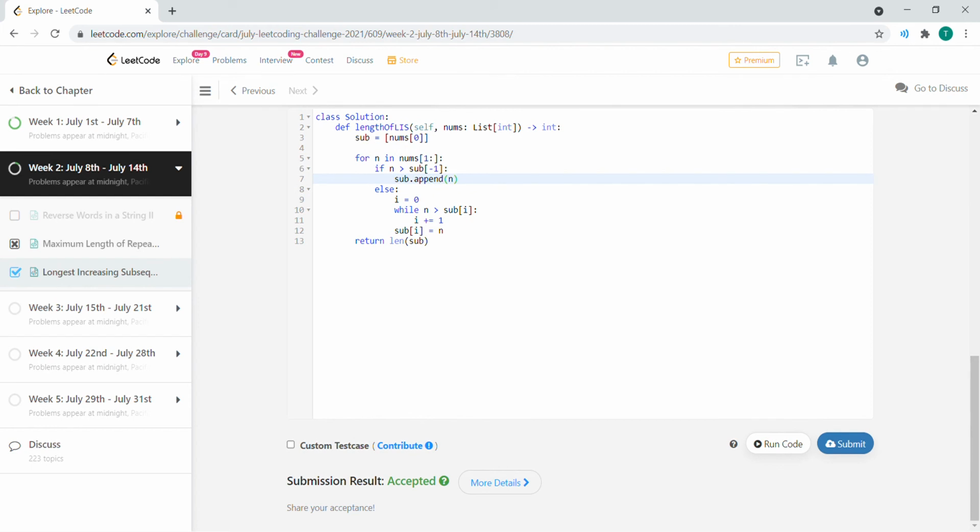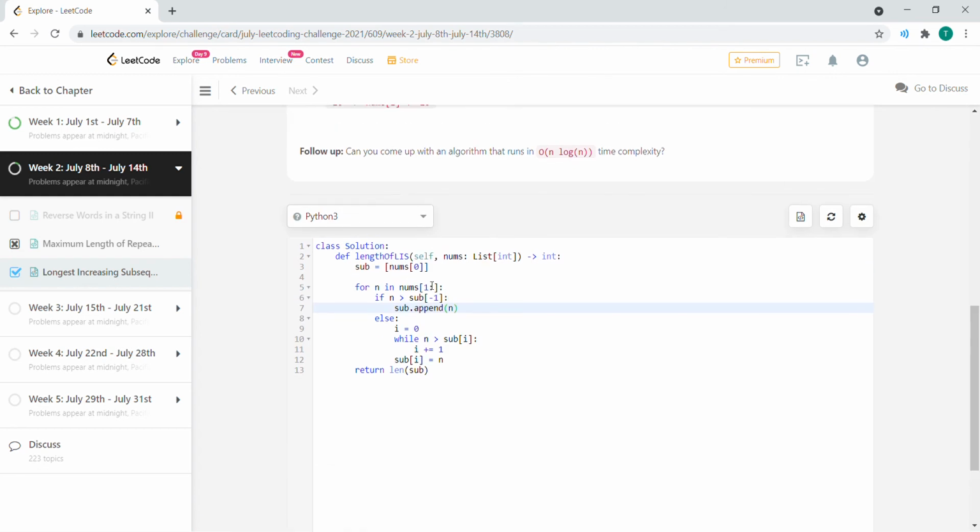Alright. So what we have is still a big O of n squared, worst case scenario, because the algorithm is taking the same number of steps as the first approach. However, the average and best case is significantly less because we have a for loop and then a while loop now, so this number actually gets less and less each time at the best case. And space complexity is big O of n, because we store it in subs.